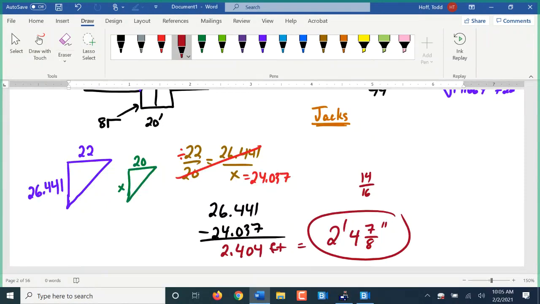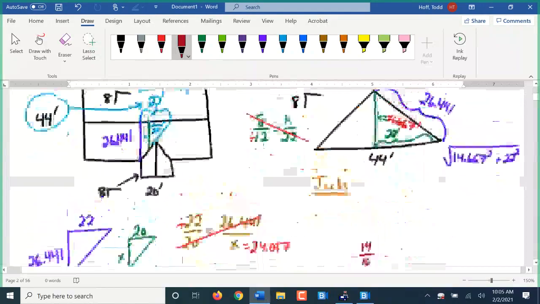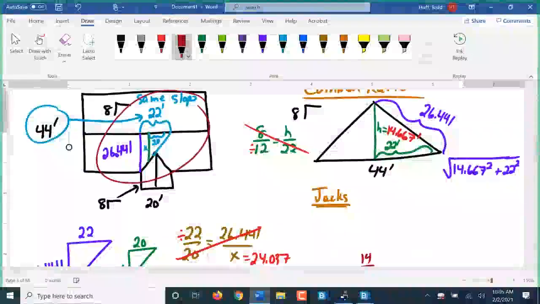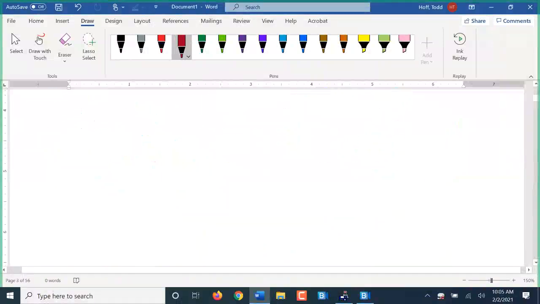So you can see the calculation is exactly the same as with our hip roof. It's just the picture's a little different. Where we get that length here for our triangle is different. Here we had to get it because the slopes are the same, had to be half of the main roof span. That's where this next example is going to get a little more confusing.